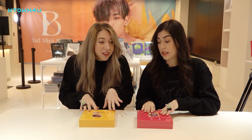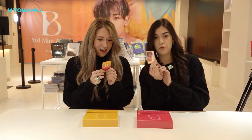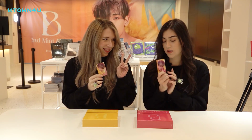Yes. I really want to see what's inside. Let's see the cards first. Oh yeah, this one is Ktown4u's special one, right? Yeah, they have two versions. I got the face covering. The one covering the face. I got the V sign, like selca ready.